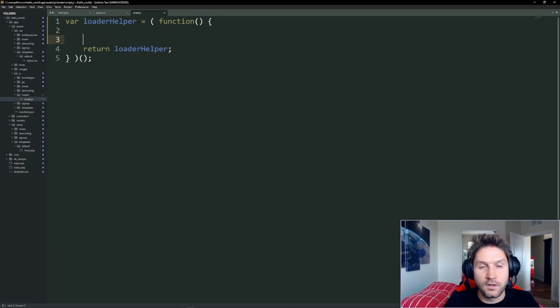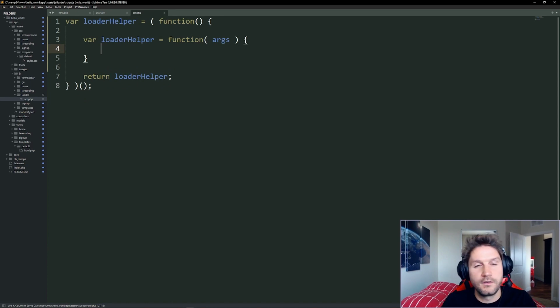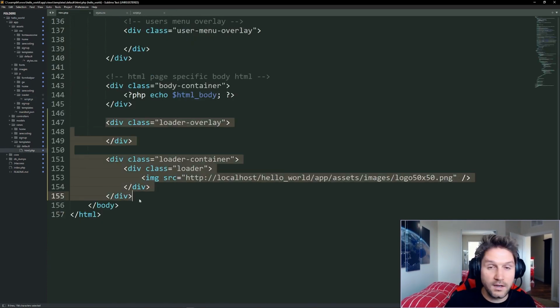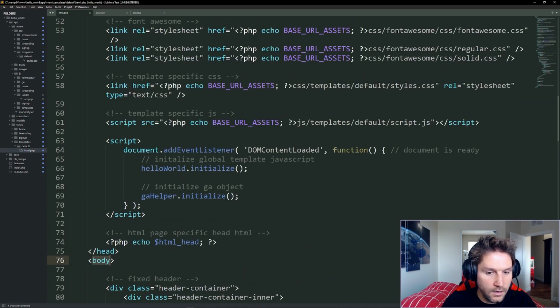Now the first function in our loader helper object is going to be our constructor function, which is going to be the same name as the object we've created. And this function is going to take care of all the setup. So we're going to move our 2 divs here. We're not going to have them in this HTML file. We're going to actually have JavaScript that writes this HTML out to our body. And in here on our page on load function is where we will initialize our loader.